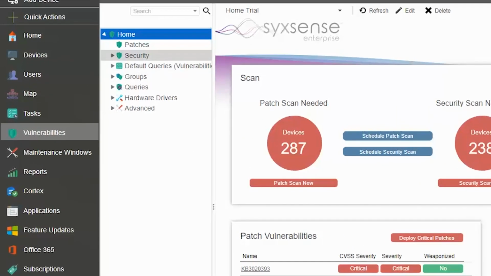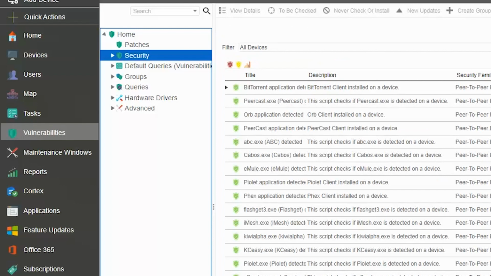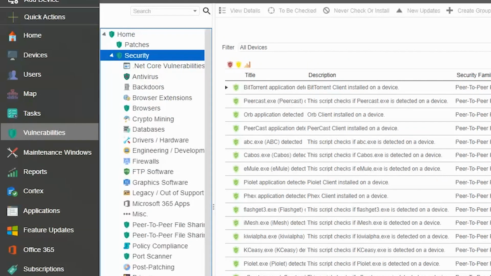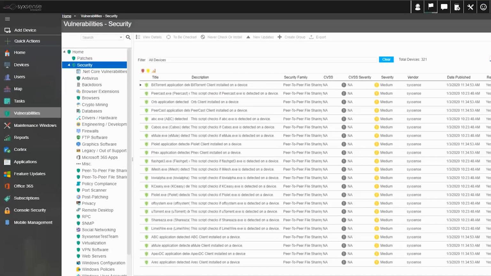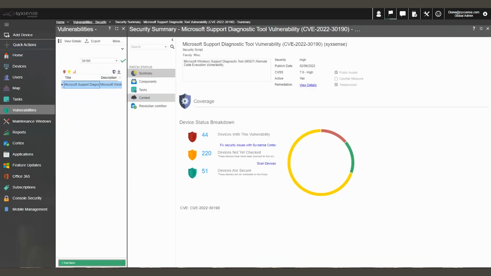Go to Vulnerabilities, Security, and now you've seen that the scan has updated this to show 45 devices with the vulnerability.